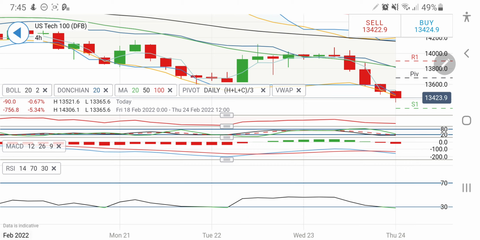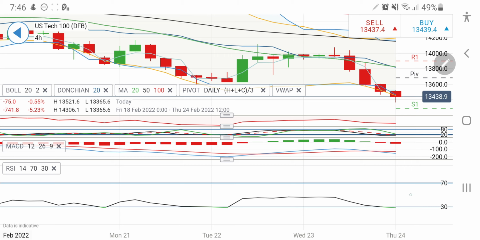So in sum, 13,500 is the level where you can go long. The next targets are 13,620 and 13,700. These two levels are very important for US 100. Beyond that, it will try to hit 13,900 levels. On the downside, if it breaks 13,350, you can take a short entry for 13,250. Below 13,250, sky is the limit. It will try to hit 13,180 and 13,100 levels. Take your positions accordingly. But yes, it is trading at oversold levels, so we cannot deny a reversal. So take your positions accordingly.